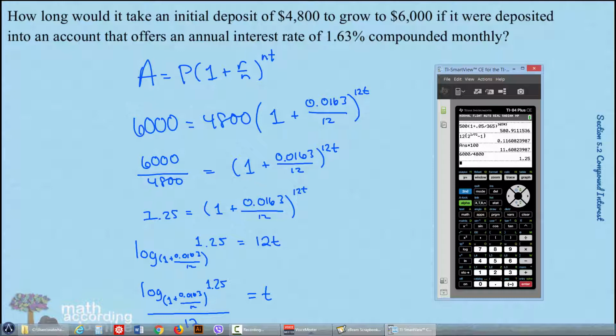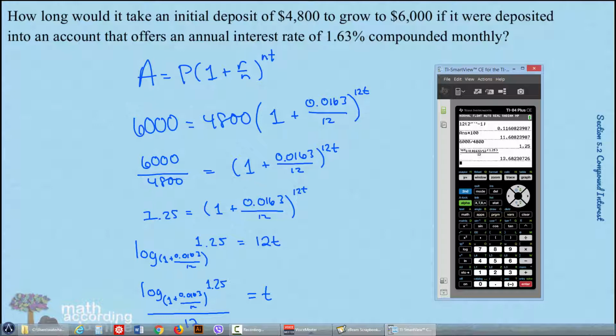All right, so to get this into the calculator, let's make it look pretty. So let's get our fraction going. And not only that, we'll do math. And if we scroll up, we'll get log base. So we can make it look exactly how it looks. And I'll type in 1 plus. I'm not going to put a fraction in here because I think that's overkill. But you totally could. 163. And then divided by 12. Then I'll hit over here and I'll say 1.25. And then I will put in 12 down here.